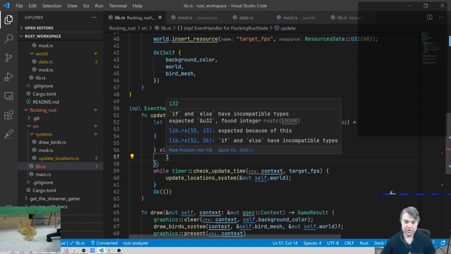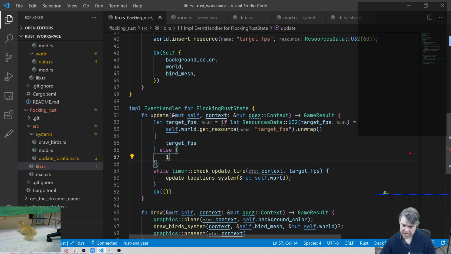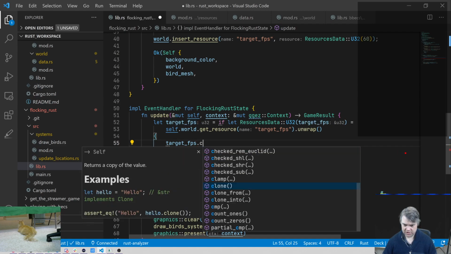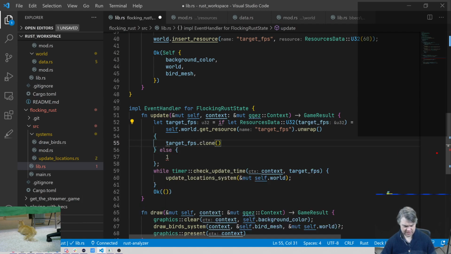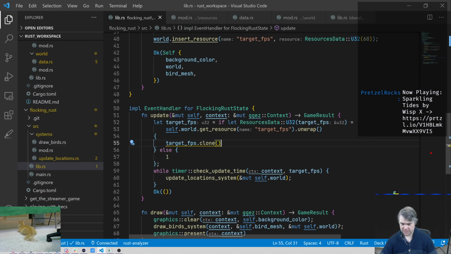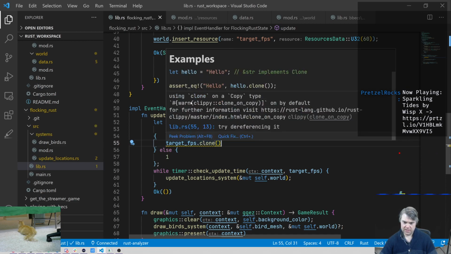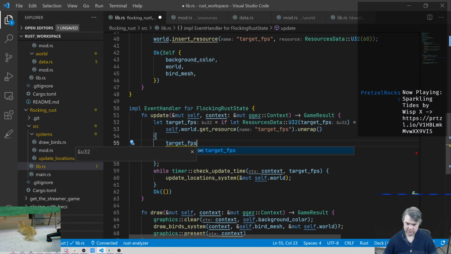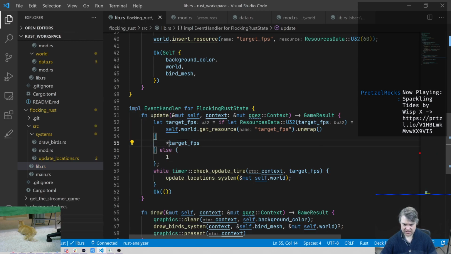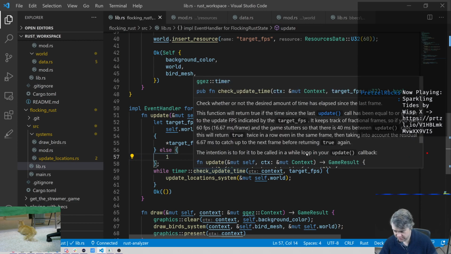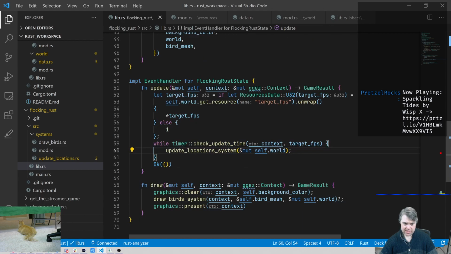You're a U32. Oh, you need to be a reference to a U32. I can clone this to make it a real U32. Cloning numbers like this is not very hard. Using clone on a copy type. Oh, try just dereferencing it. Okay, that's fine. We can just dereference here. That gives me the actual data that dereferences to a real U32, and it needed a real U32. Okay, perfect.